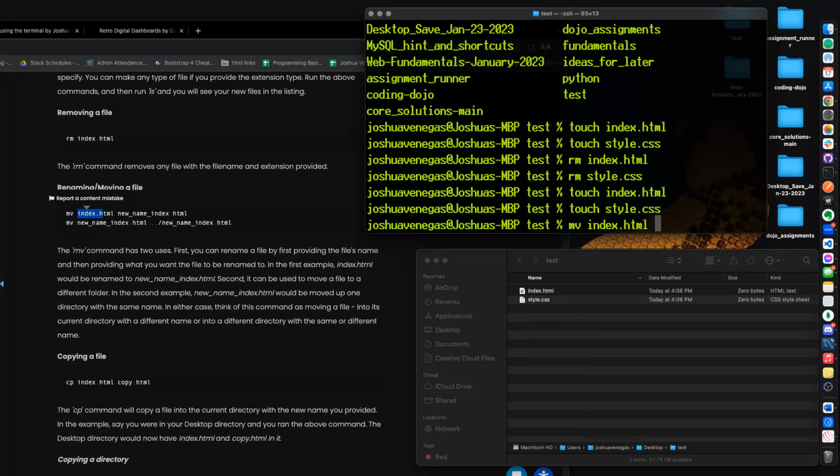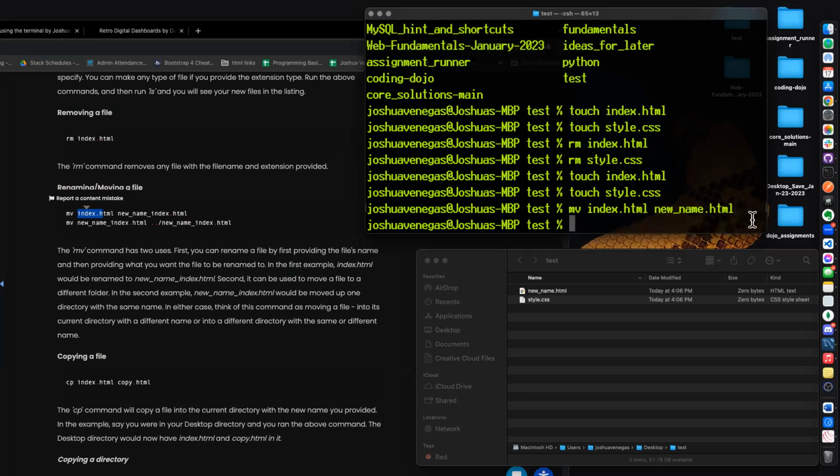index.html, and I'm going to give it a new name. Okay, so let's say newname.html. I'm just going to call it that. I'm going to change index.html's file name to new name by doing this command, mv, the original name of the file, and the new name. All right, so enter, and there we go. It's changed. So now we know how to change a file name. Okay, now let's do something else with that mv command.